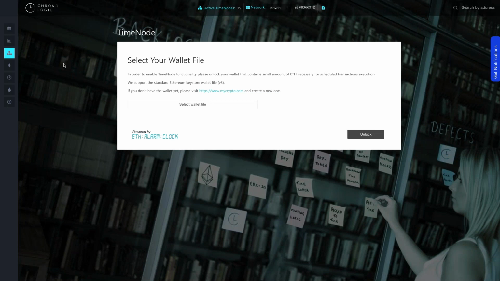Next thing you have to do is have your own wallet. We are redirecting you here to mycrypto.com. It's not entirely true, though. MyCrypto.com does change this, so you can't really create a wallet on this page. Instead, you need to go to your MyCrypto desktop application in order to create the wallet. Do I need to show you how to create the wallet on MyCrypto, or do you have your own wallet file?